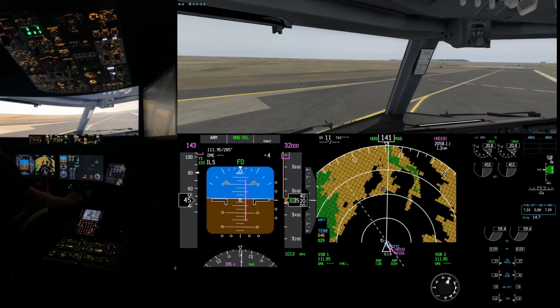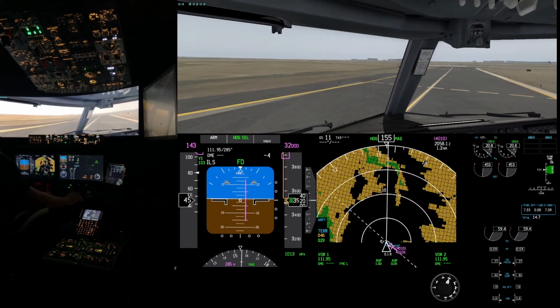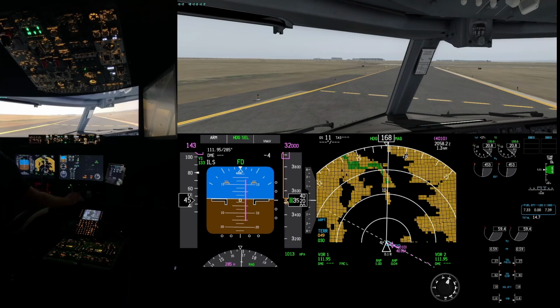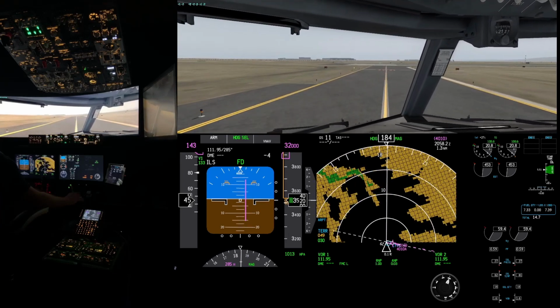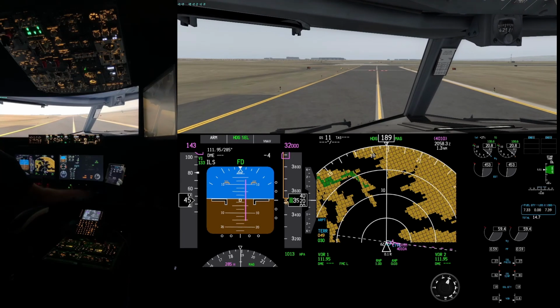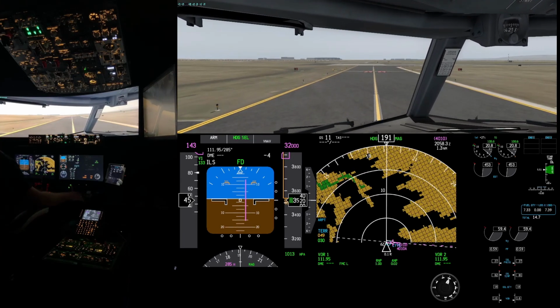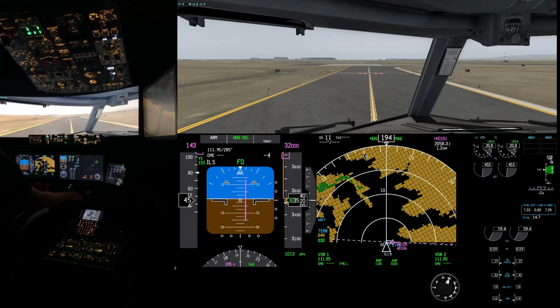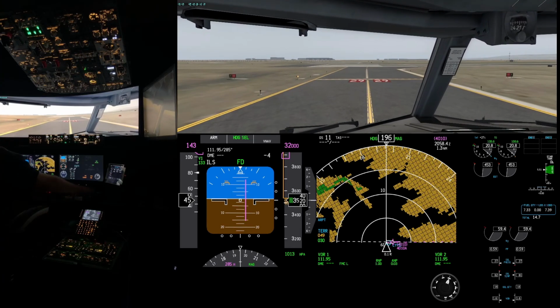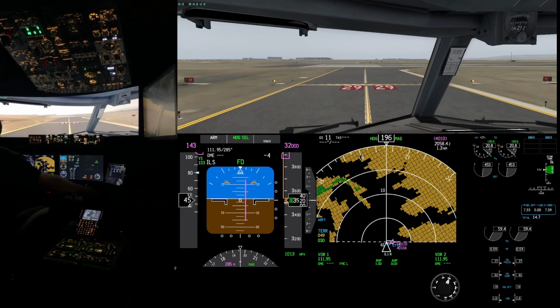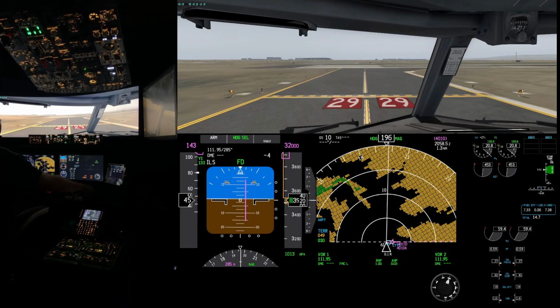We're just going to taxi up to the hold short line. And we're just going to put the parking brake on here.